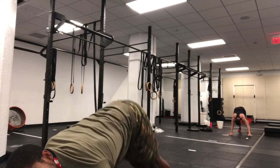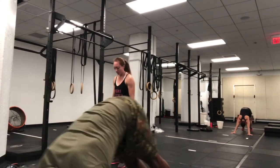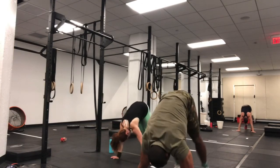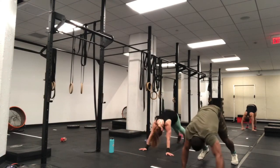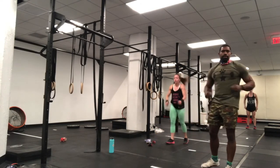Scoot that booty up and just twerking. And on the way back, you're loading up those shoulders, then scooting the legs back. Should start to feel a little bit of time under tension fatigue here, which is good. And when you're done with that third one, standing on up. Shake out those arms, too. I got a little spicy.